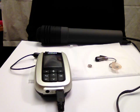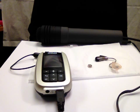For even more explicit instructions, please access the iSense Inspiro and DynaMic user guides or the shortcut guides. Both of these are available on SharePoint in the audiology section.